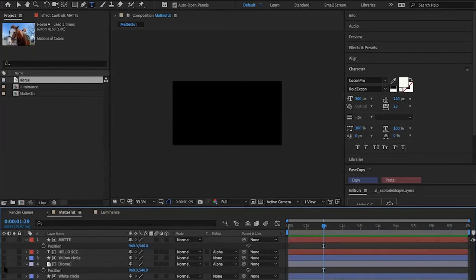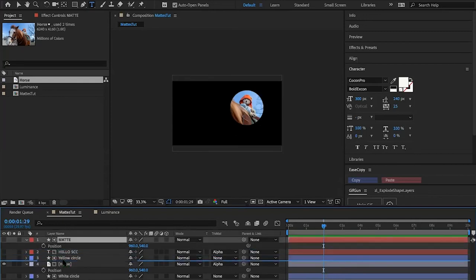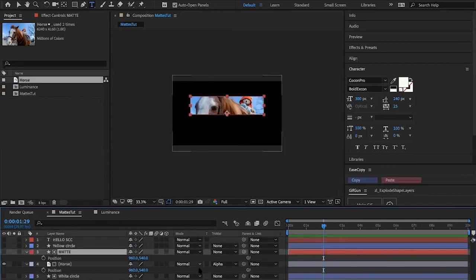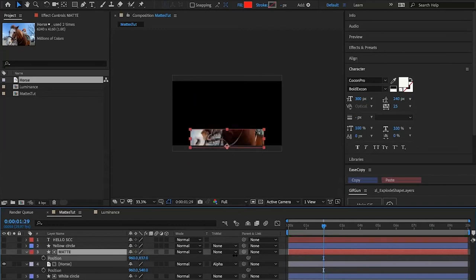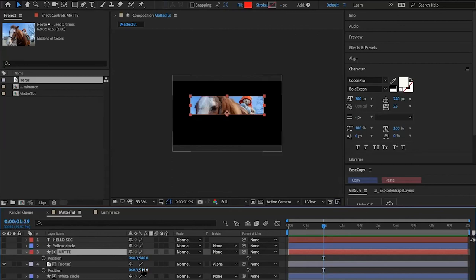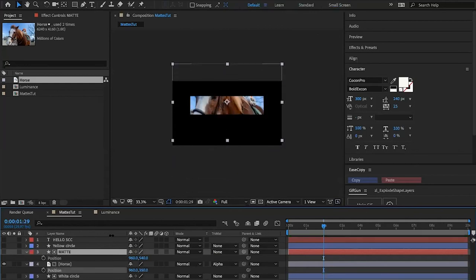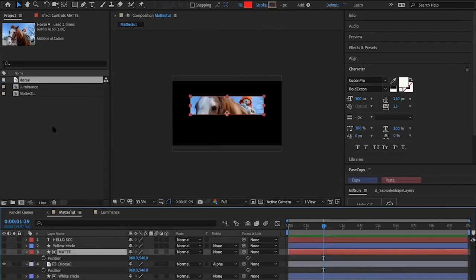If we were to go back to our horse photo here, when we drag this mat down below the yellow circle, it is now going to take the place and be the alpha mat. So now you see that red mat that we created up top for the text works here for the photo as well. So you have a couple options. You can either take this mat and animate that. You can take the picture and animate that. Obviously, it only goes as far as the picture size. Or you can do them together.